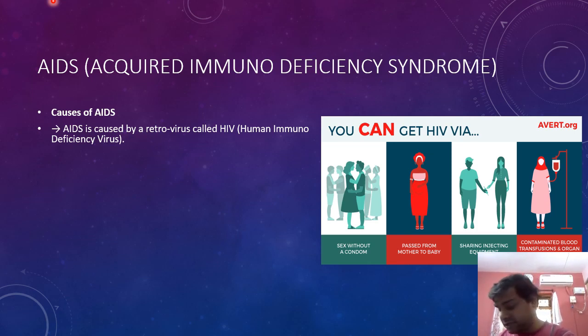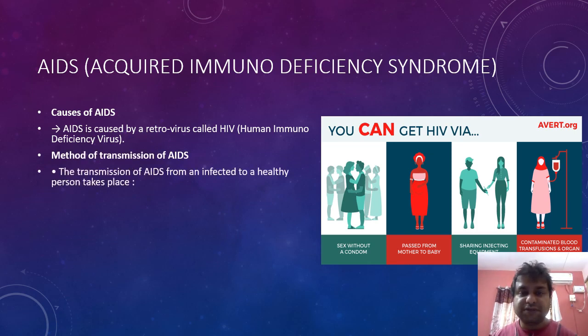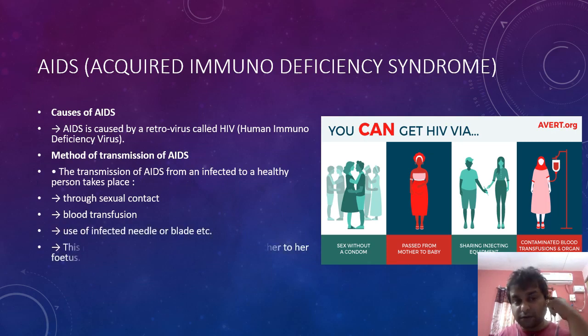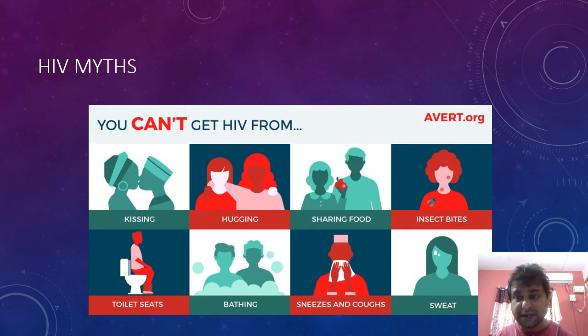The meaning of retrovirus is that it will inject its RNA instead of DNA into the humans who have DNA. Okay, so DNA stands for deoxyribonucleic acid, whereas RNA stands for ribonucleic acid. But you don't have to go into details of this. Just know it's a retrovirus called HIV, wherein it injects its RNA which integrates with the human DNA over there. We have spoken about methods of transmission of this thing. These are the ways through which AIDS can be transferred. Now, how can you not get AIDS?